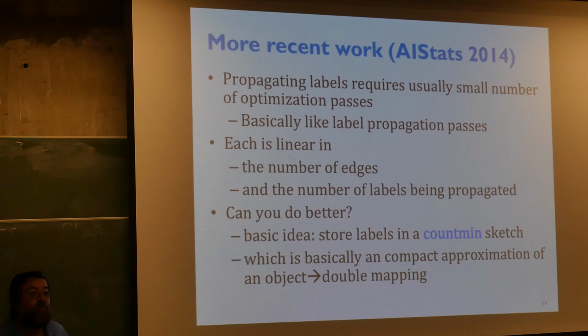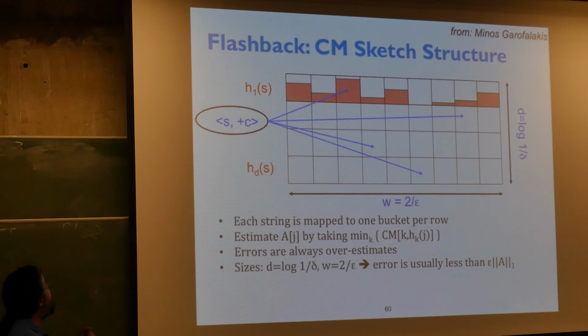So what can you do? One thing you can do is, instead of keeping the labels in just a vector, you can use a count-min sketch. Remember, a count-min sketch looks like this, right? You're keeping a running score over some property, like maybe a class label, and then some count that gets associated with that. Whenever I'm looking at a neighbor, I look at its class labels, and I increment some count associated with those. That's what happens when I'm computing a running average.